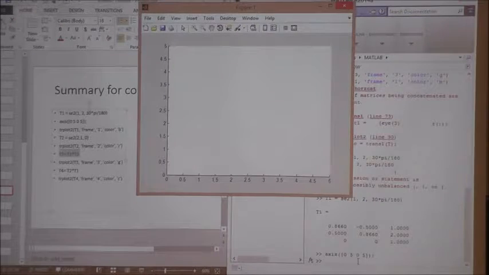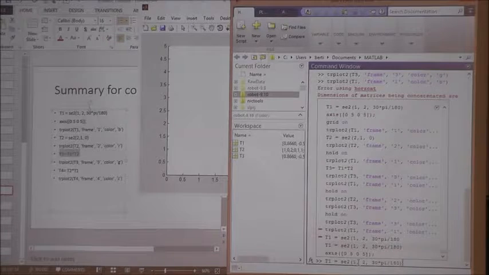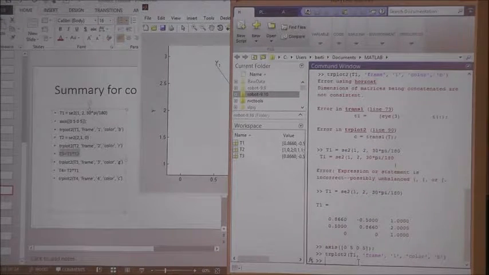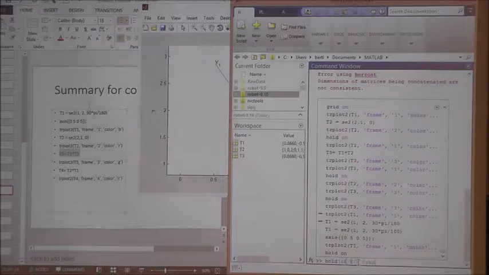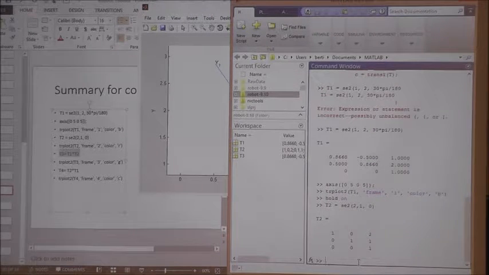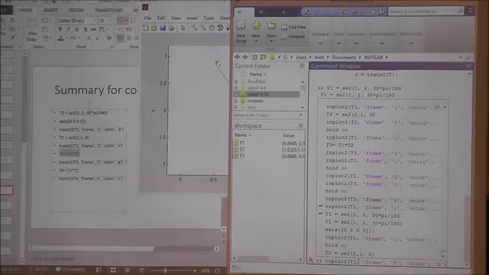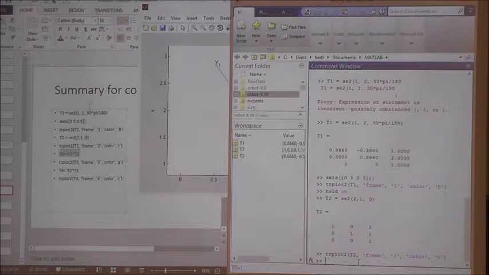First create my workstation here. And T2. I plot it. And hold on. T2. Alright.